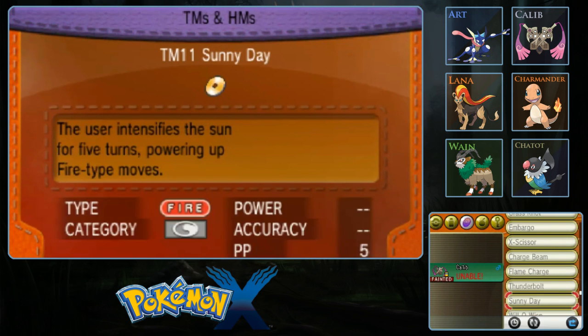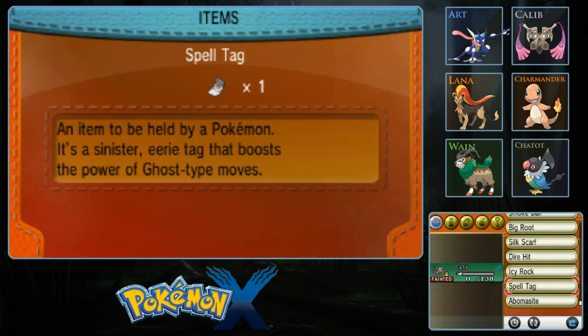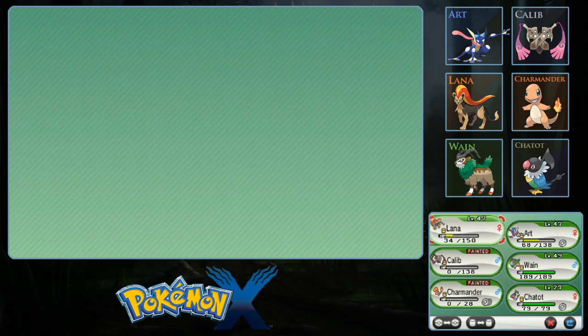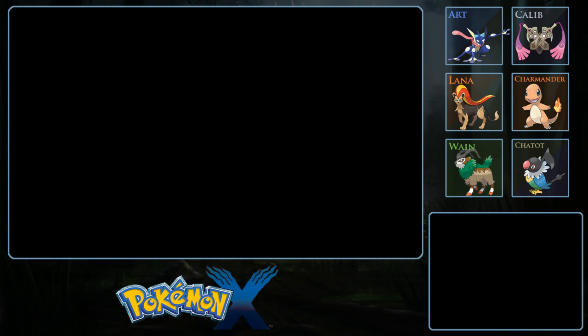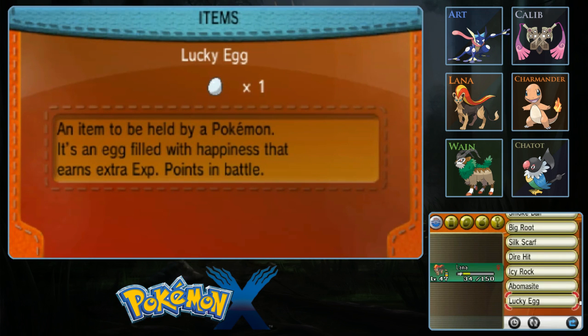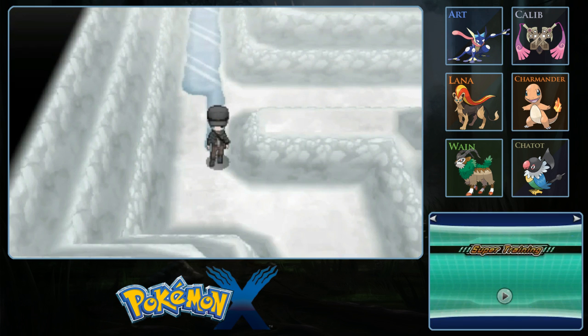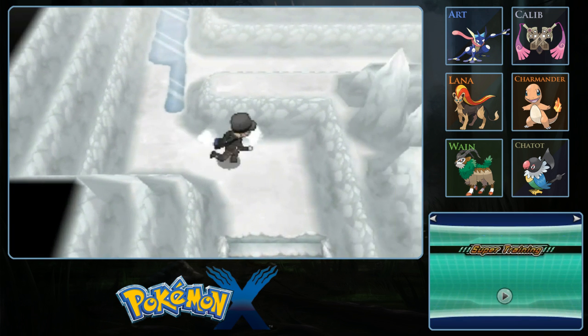Sorry if this is getting annoying. I'm trying to do the item switches off screen as much as I can, but sometimes you gotta do what you gotta do. And it does seem like over-leveling our Pokemon is not really a worry here, which is kind of nice. So, alright, I'm not going to bother healing her, because she'll probably one-hit KO whatever we're fighting.